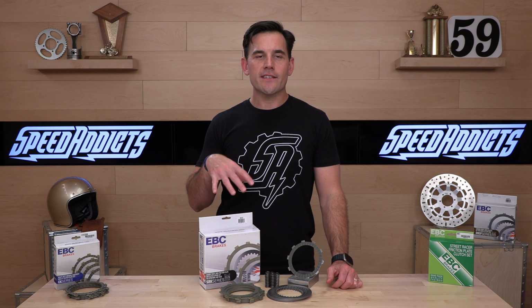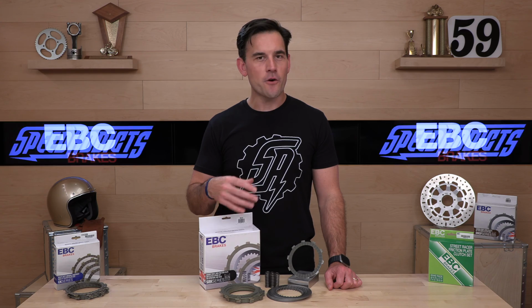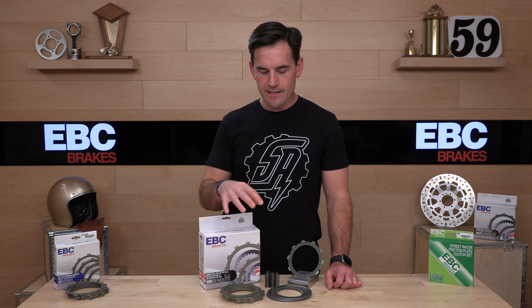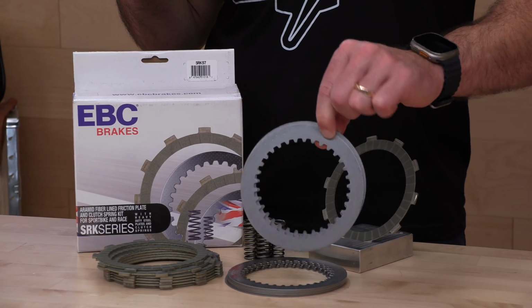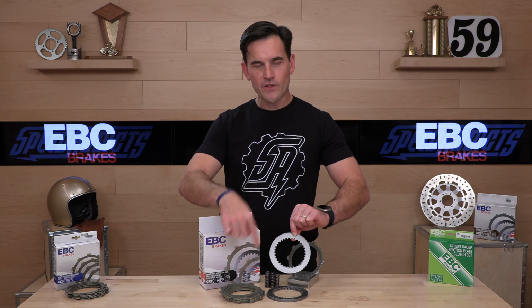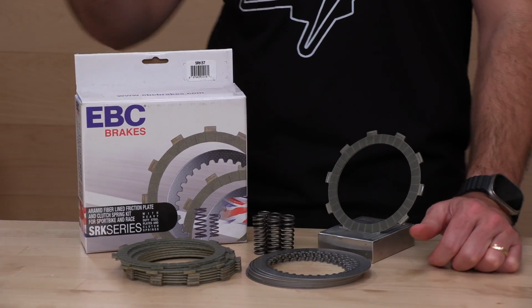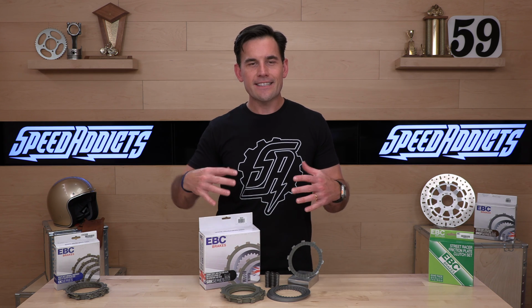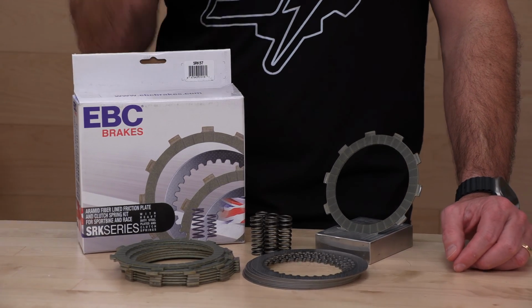So, in short, SRK series clutch rebuild kits from EBC are my pick for the street, and you don't have to be a racer to make this choice, just someone who enjoys a high performance setup. The SRK series is going to include those aramid fiber friction discs, the steels that are dimpled for extra oil pickup, the ability for the steels to pick up the oil and circulate it between the friction discs and cool them. You want your clutch cool, that way it doesn't smoke and cause problems. And then you're going to get the springs, either the traditional or the diaphragm. So that's what's included in these. These kits run anywhere from 150 to right over 200 bucks, and it's the good stuff.